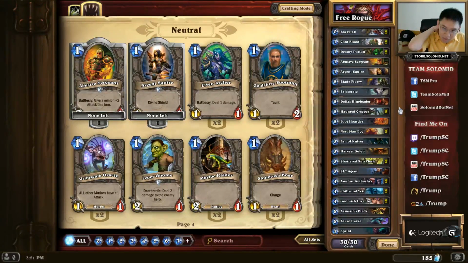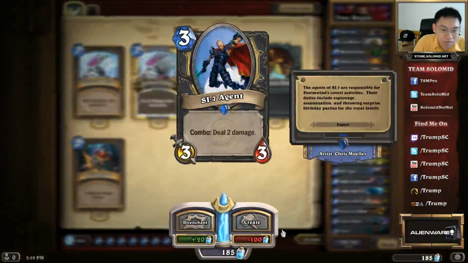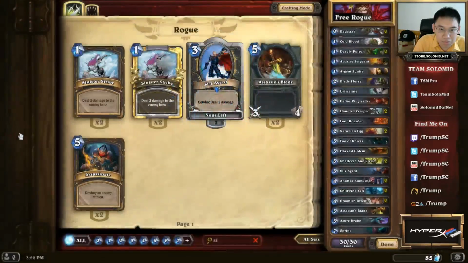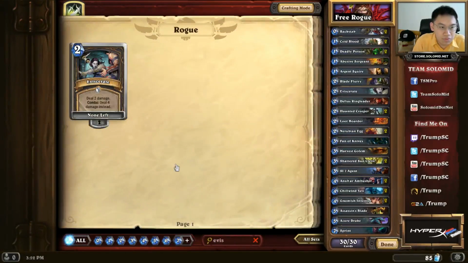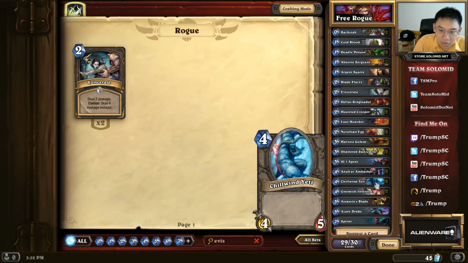And SI7 Agent is way too good to not put in. So I think I will craft one of those, especially since the chance of me opening one is very rare, and then I get 2 more Eviscerate. There's like an obvious include. And I think I'll put an Abusive Sergeant for the eggs. Although I will hold off on crafting the Abusive Sergeant because I'm not 100% sure on that one. Okay, so Eviscerate, SI7. Get rid of the fan, and 1 Yeti.